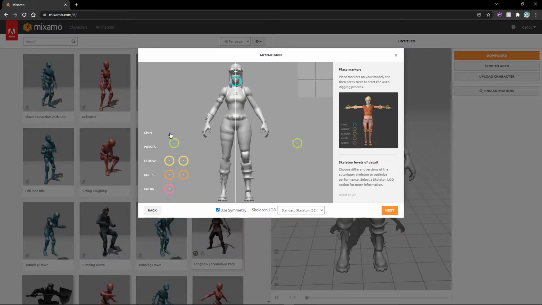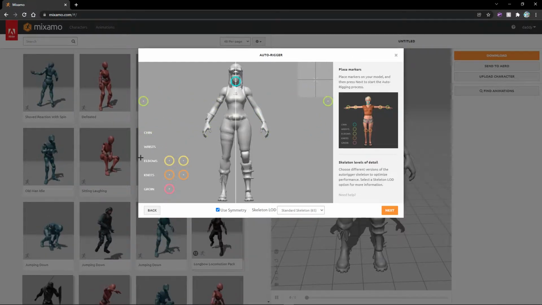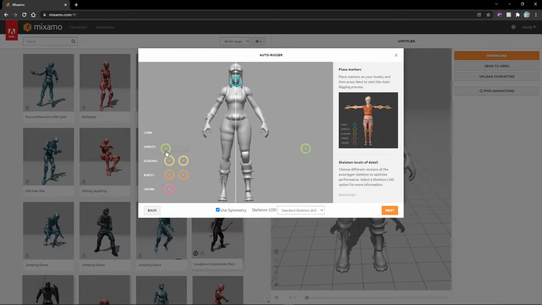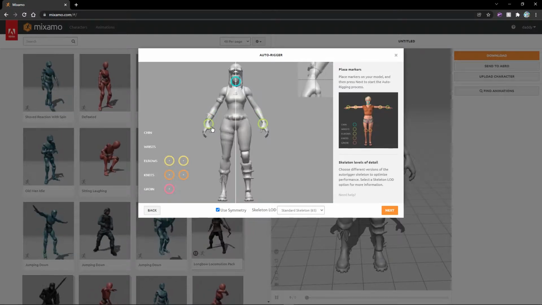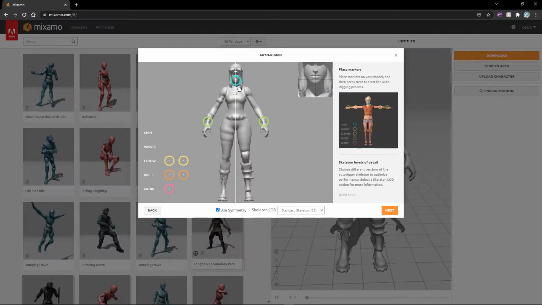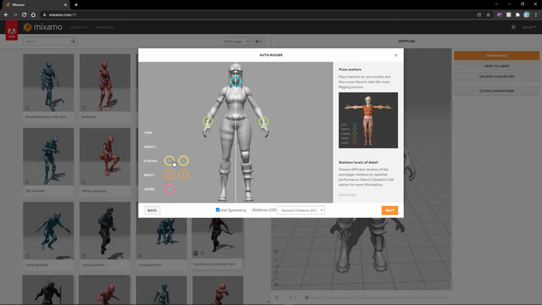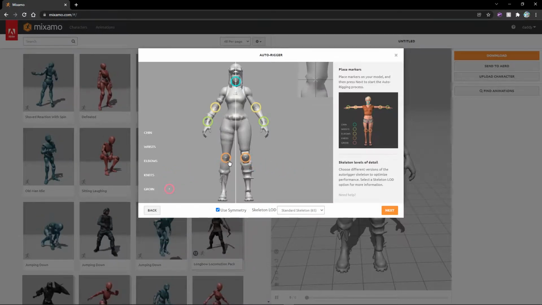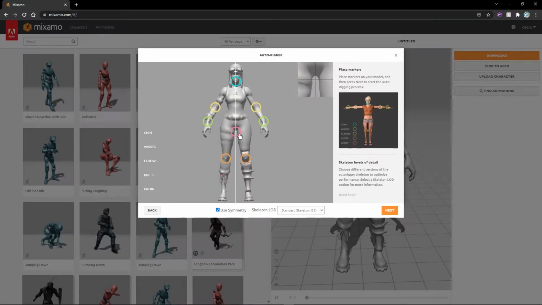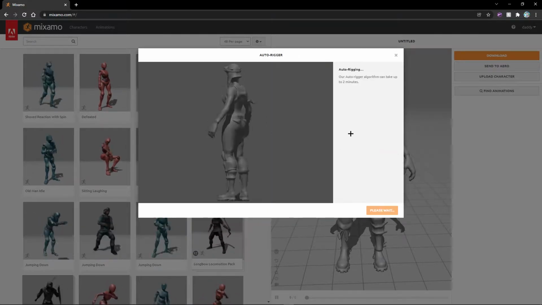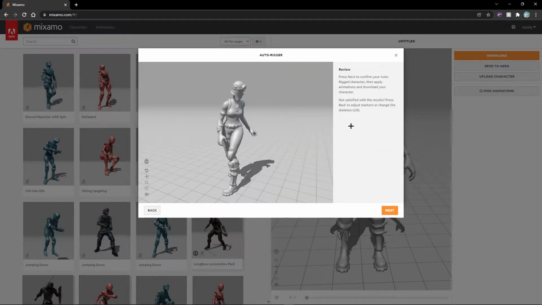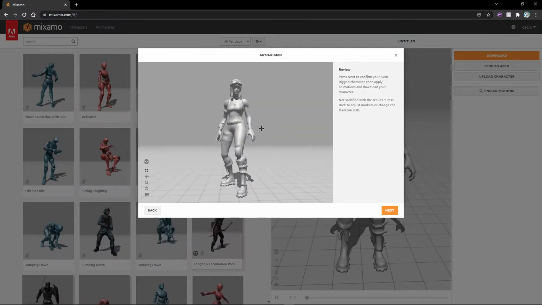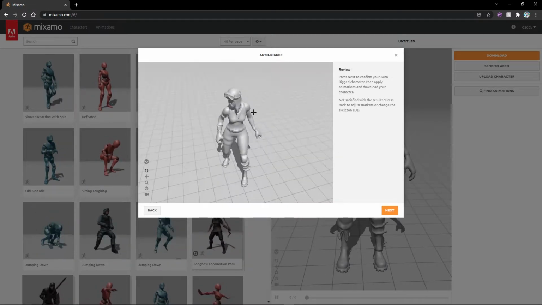And yeah, so you want to get these, you just drag them. Like when you move one, it goes on the other side. So these are the wrists, you want to drag the wrists onto the wrist. So about there. And same for the chin, which I just did, put it on the chin. Elbows on the elbows. Just like that. Knees on the knees. And this is loaded.